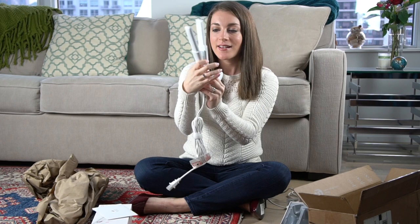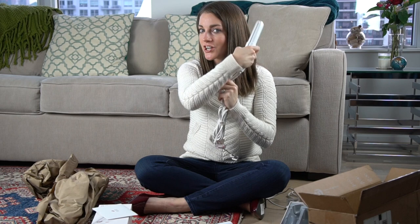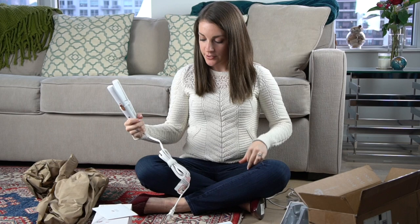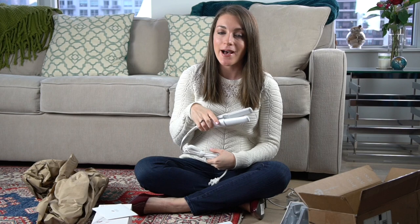It also swivels on the cord, which is good if I need to be curling my hair with the iron, which I do sometimes, especially now that my hair is a bit shorter than it's been in the past. Let's see. This is obviously not on, but yeah. Oh my gosh, this will work great. So I'm going to plug this in for you guys, take you to the bathroom area, and we'll see how well it works from a functional standpoint.